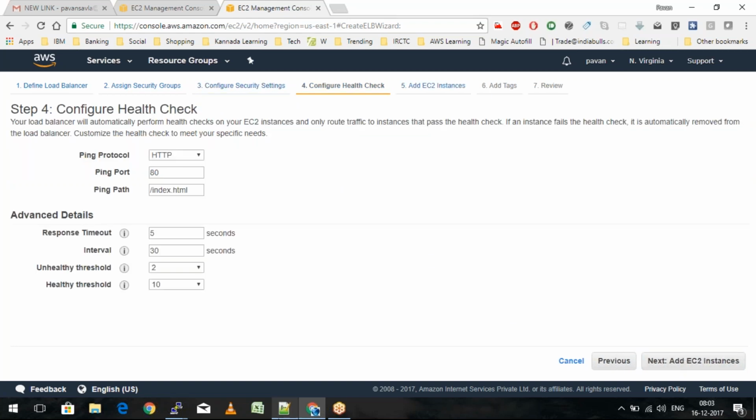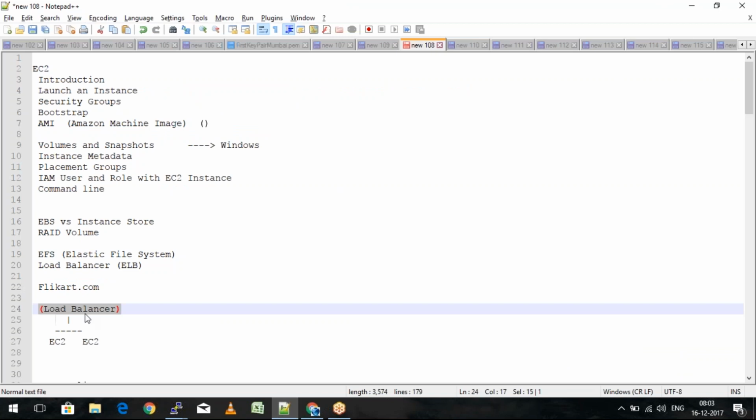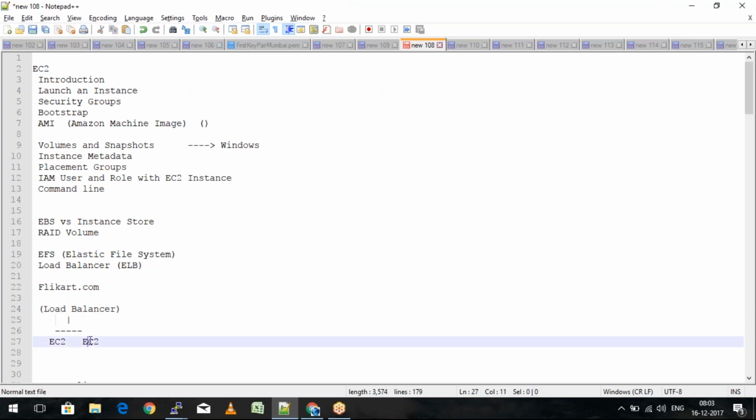Now, as I said, the load balancer needs to check the health of this EC2 instance. If it doesn't check the health of the EC2 instance, how does it know whether this is working or not? And on what basis will it transfer the traffic to that EC2 instance?